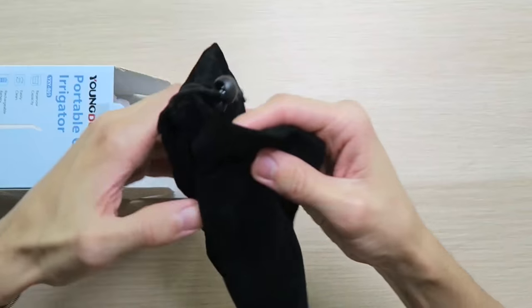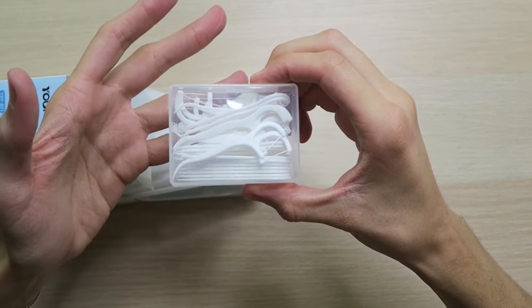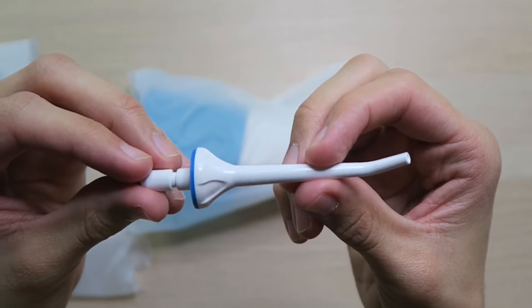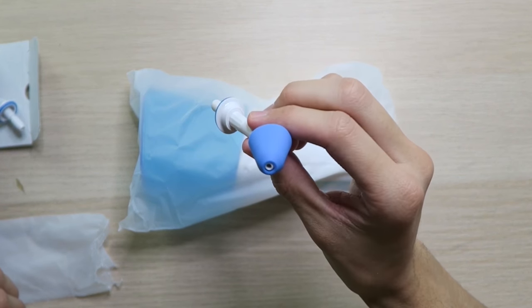We even have a little carrying case here, so it's easy to take this with you on the go. No way! It even comes with some actual flossers, so you can actually manually floss if you want to, in case you don't think that water flossing can get you clean enough. That's pretty awesome. Also inside the box, I have a user manual, two extra tips in case you want to share this with other people, the USB charging cable, and the main tip you're going to use for cleaning. Remember I said this was more than just a water flosser? We actually have a tip here that's actually a nasal nozzle, so you can flush out your nasal passages. Pretty cool! Although I'm kind of curious if I would drown or not.